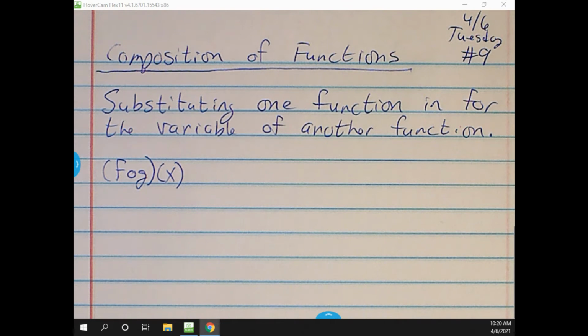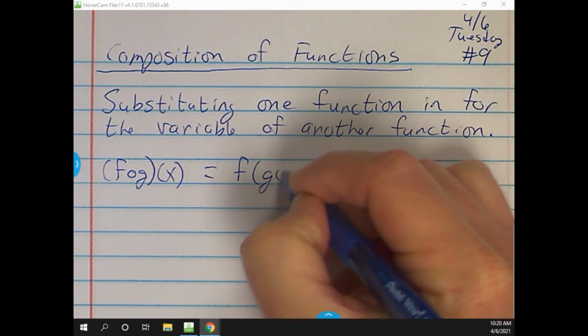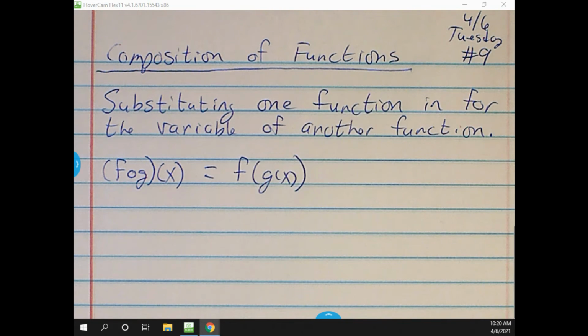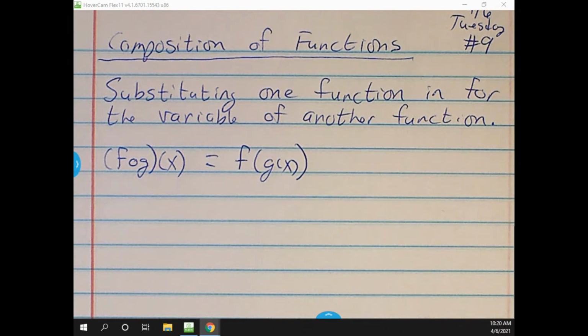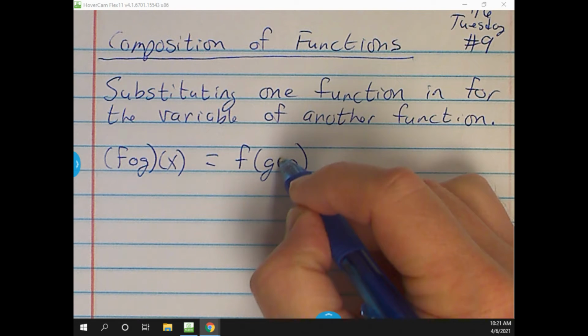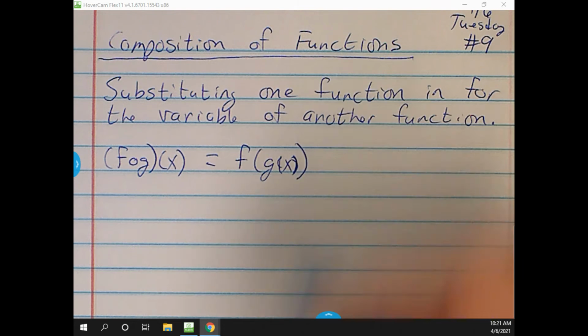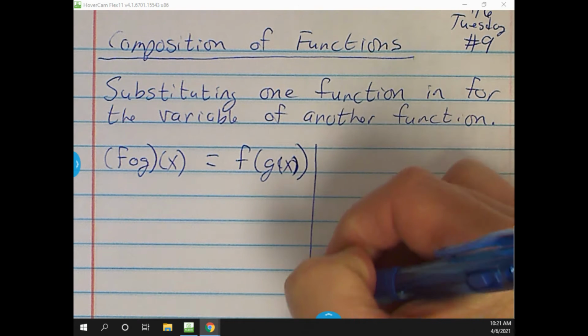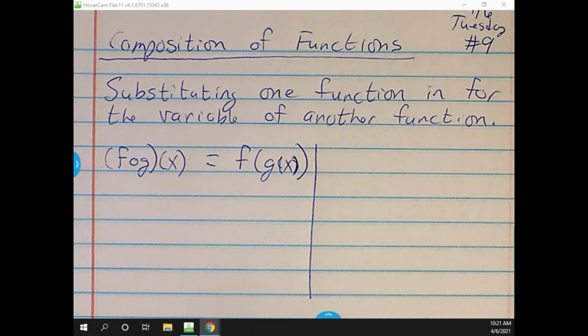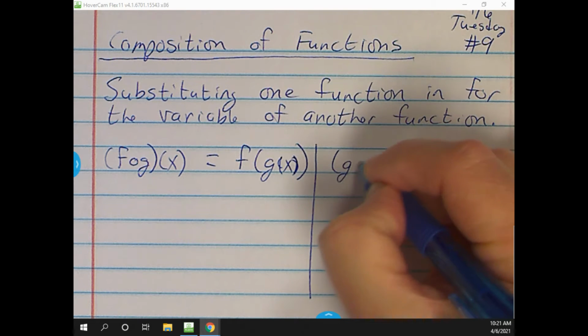Okay, so there's one way they can show composition. They may also give it to you so that it looks something like that. Those two things basically mean the same thing. Some books use one more than the other. Our book kind of goes back and forth on those. So if you see either one of those two, just realize that both of those mean the same thing for this part of it. And so that's where we've got with the f function first. They will also do the same thing with the g function first.